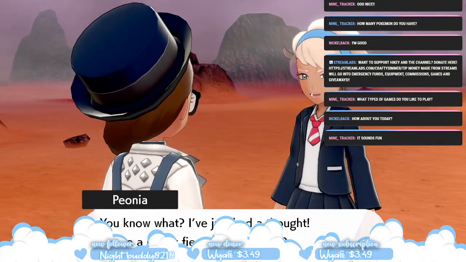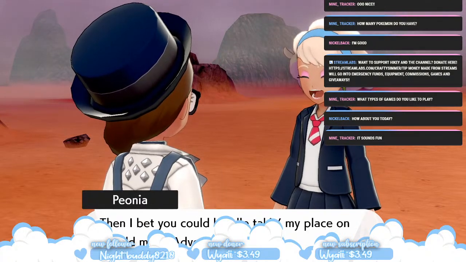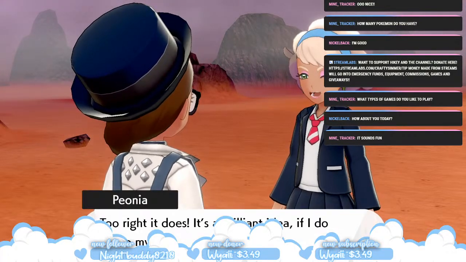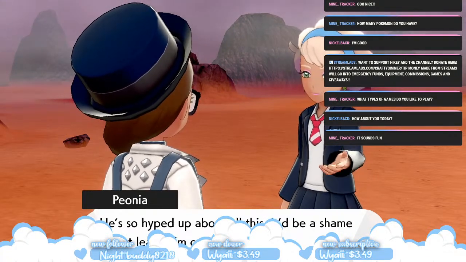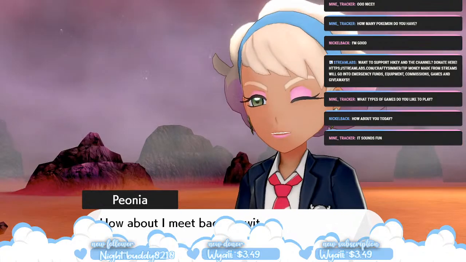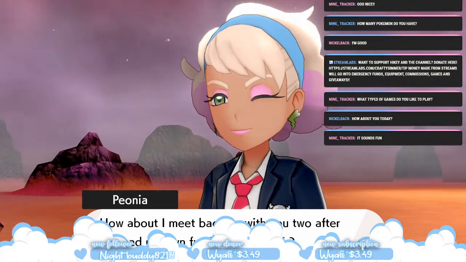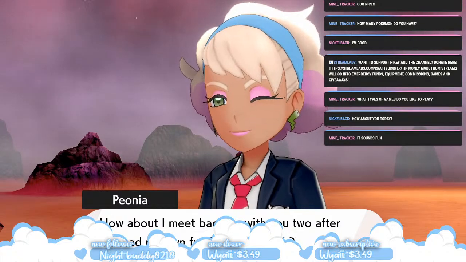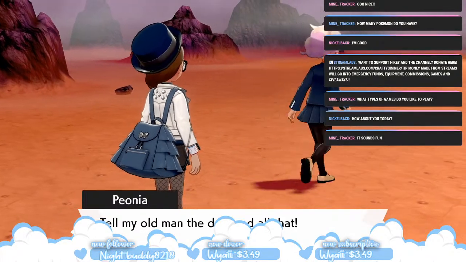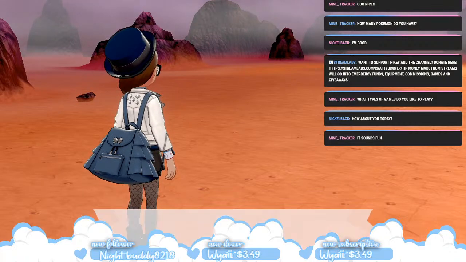That sounds weird. You know what? I just had a thought. You're a pretty fierce trainer, right? Yeah, I'm the champion. And I bet you could handle taking my place on my old man's event tour. Sounds like great fun. Too right it does. It's a brilliant idea if I do say so myself. He's so hyped up about all this, it'll be a shame just to leave him on his own. And who knows, you could end up running into a legendary Pokemon. I feel like that's a hint. How about I meet back up with you two after I have my own fun in the Max Lair? Go on then, enjoy your twosome tour of legends. Tell my old man a deal and all that.